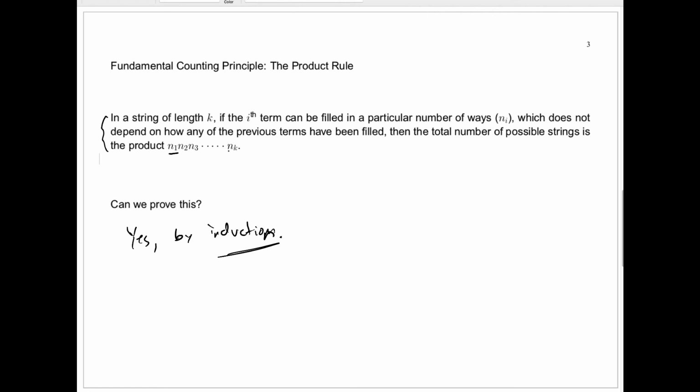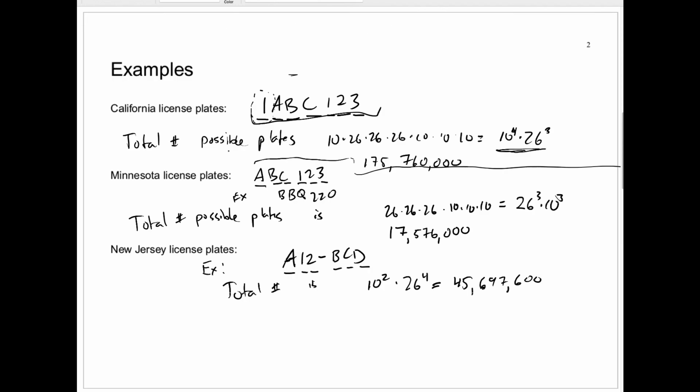And then you can put in the first element for the last one, or the second element, or the third element, all the way up to n sub k plus 1 possible different elements. For each of those choices for the last element, you have this product up to n sub k ways of choosing the first k entries. Put that all together, try to write down the formal proof, and you'll see that the product rule can be proved by induction just like we did before. And that means these results for counting license plates really do work out exactly as we computed.